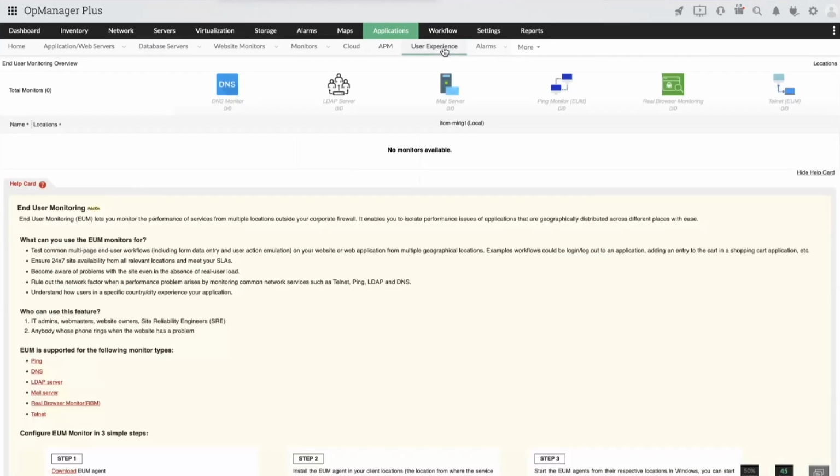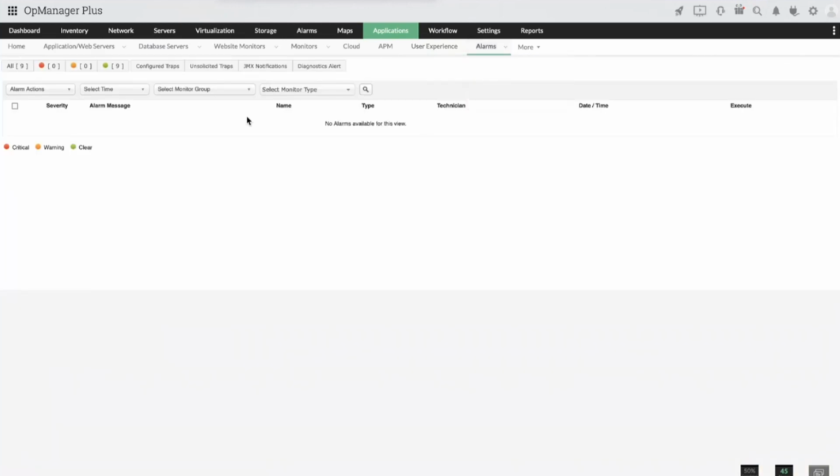And then under the user experience tab, you can perform end user monitoring. So basically what this does is you can monitor what the users would experience from outside your corporate network. So APM or applications manager would go outside your corporate network and to certain devices which you set for this and monitor things like DNS, LDAP, real browser monitoring. So basically, you can experience what the user is experiencing, and you can take actions proactively before they are inconvenienced. So this is what end user experience does, and applications manager does such things and more. You can see the alarms right here. This is what applications manager does.